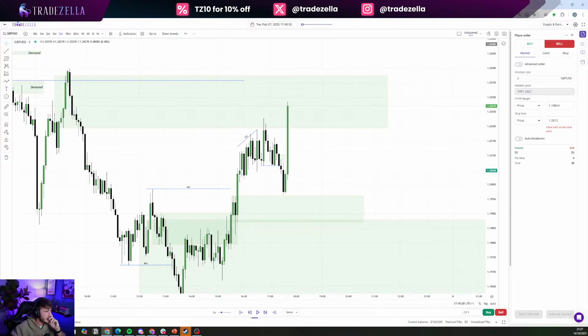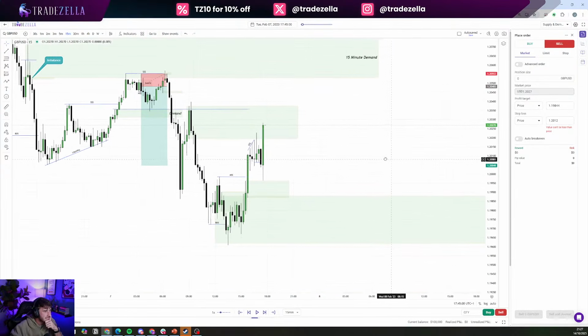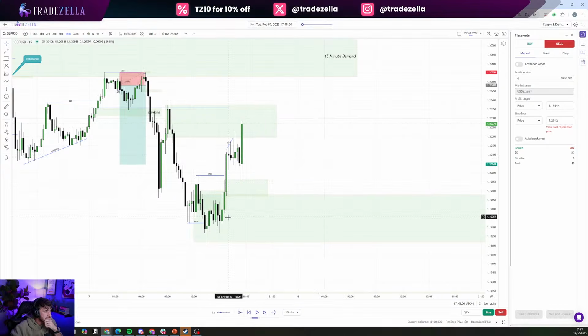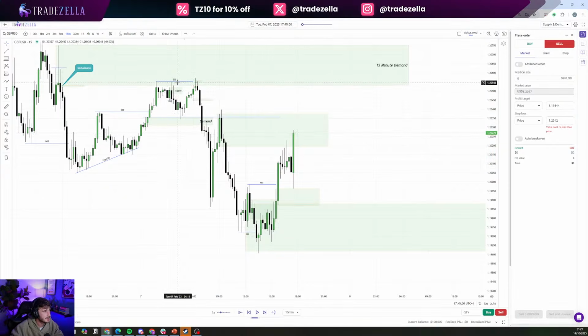So let's carry it on and see what we've got. Now, going on to the 15-minute time frame, what do I see? I'm just going to go ahead and delete all this stuff off the chart, and we're going to start fresh. So now I know that this is probably a sweep down here. But if anyone is unsure on anything, please let me know and we will go ahead and cover it.